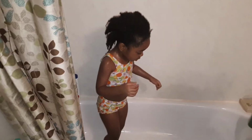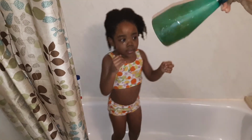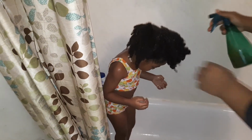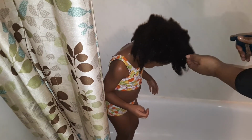So I noticed that there's a lot of dirt in her hair. So what I use is apple cider vinegar and water mixed in this bottle. I'm just gonna spray it in her hair. It doesn't smell that great, but it's a very good cleanser and a gentle one for her hair. And once I'm done doing this, I scrub again, let it sit for a while and I scrub it, and then I'll wash it out with the shampoo.